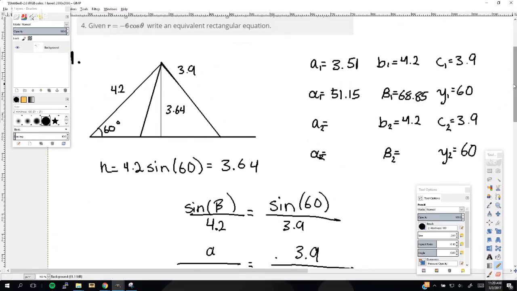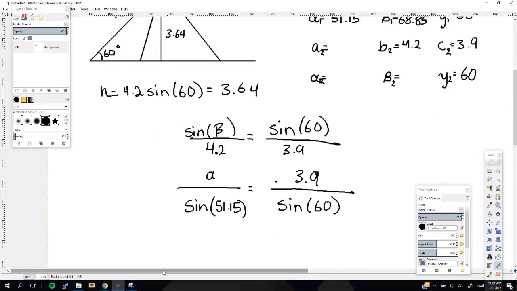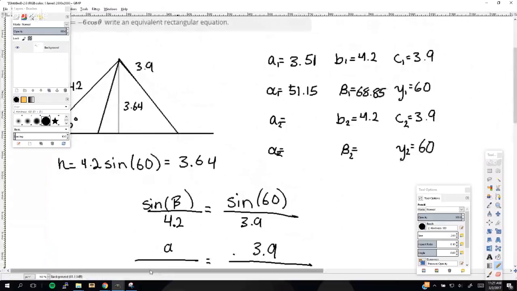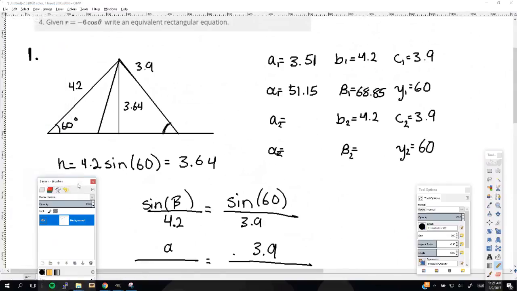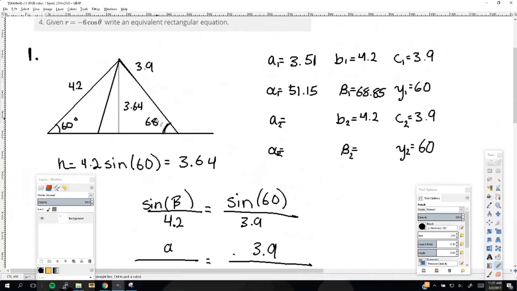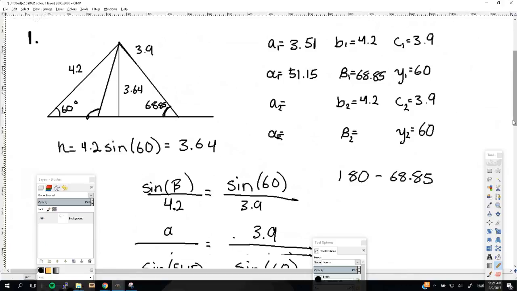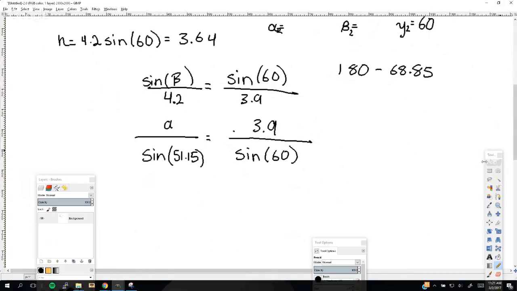Perfect. Okay, and for finding out the other angle, don't you take this angle? What angle is that? Is that beta? Yeah, that would be beta. Don't you take 180 minus beta to find the inner angle? I'm pretty sure. Okay. So that's what I thought we were supposed to do. I wasn't entirely sure.